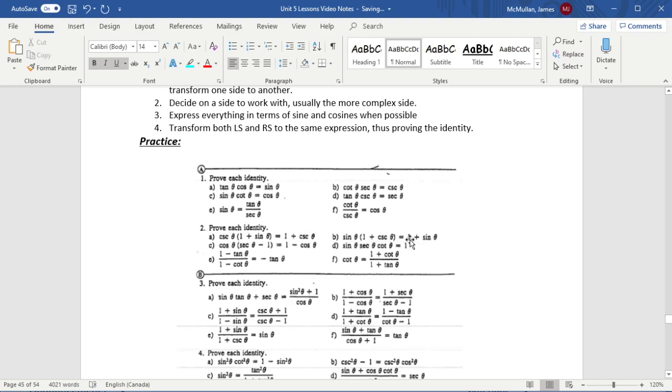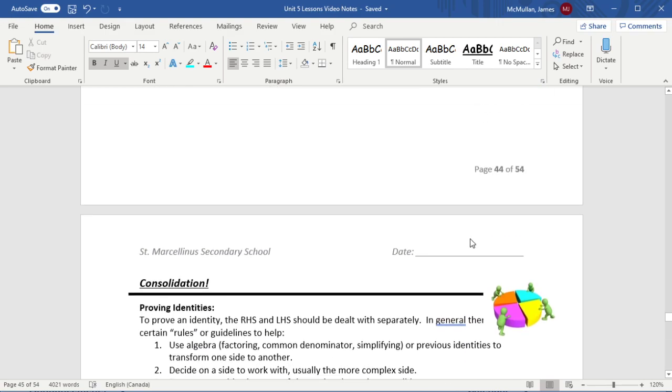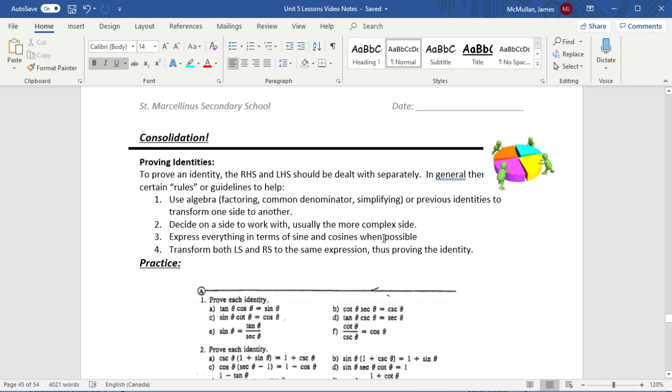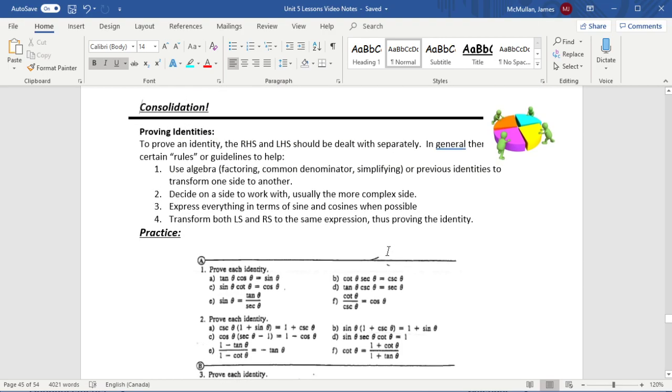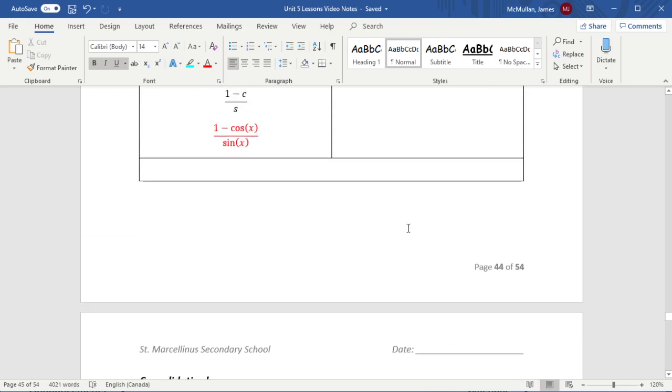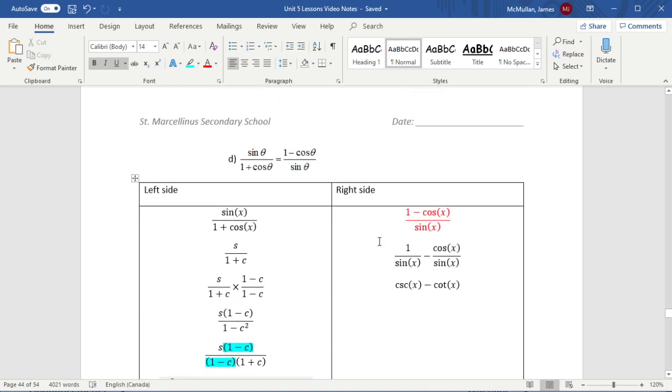So, I think 4 is probably fair. I think what I've done in the past is I do 2 marks for an easier identity and then 3 marks for a harder identity. So, your communication section for this unit, probably most of it is just identities. Like, let's say out of 8 marks, probably 5 of them are going to be identities. One easier one and one harder one. So make sure you practice these, try them, post your solutions, ask what other people did, ask for input or help.